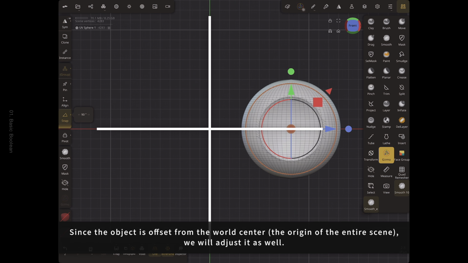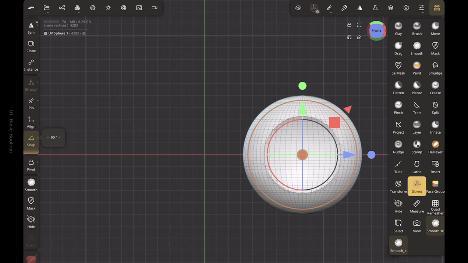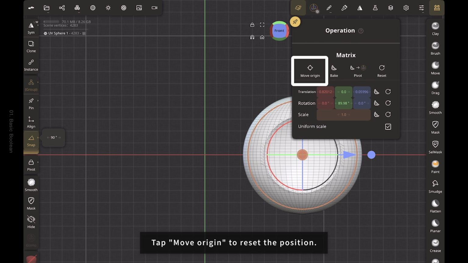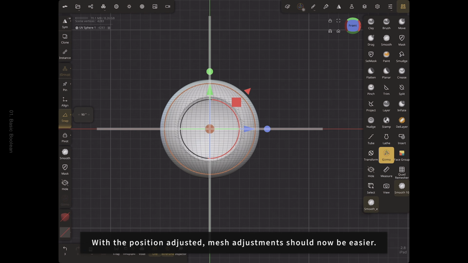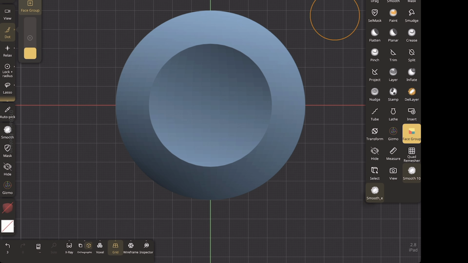Since the object is offset from the world center, the origin of the entire scene, we will adjust it as well. Tap Move Origin to reset the position. With the position adjusted, mesh adjustments should now be easier.